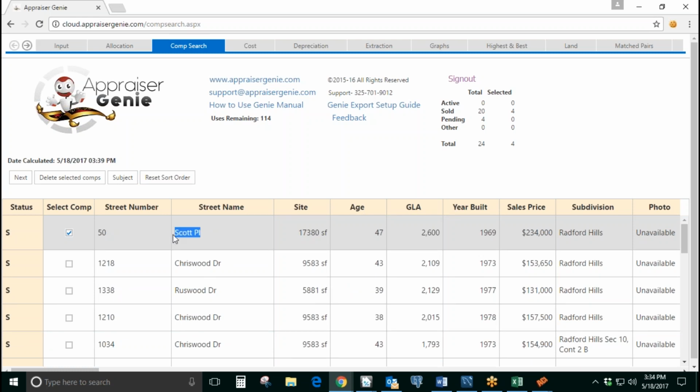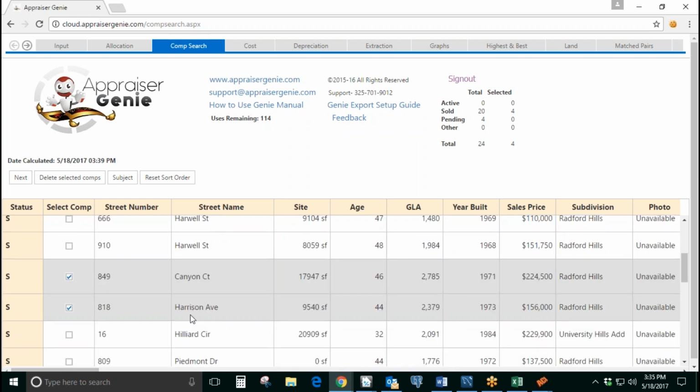And if you remember earlier, Scott Place was the first comp up here. And you'll notice since I just simply went by GLA, these were not the comps towards the top. And distance, most recently sold, least adjusted, those are good qualifiers to use when determining the comps you want. But you can still, of course, scroll down here and find different ones. It's up to you. So I'm just going to go with the ones I have.